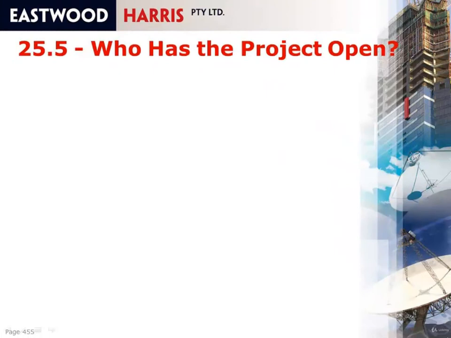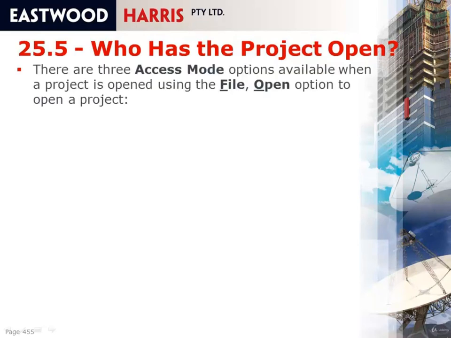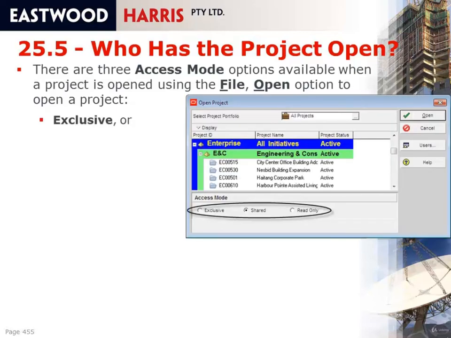Who has the project open? If you wish to open a project in exclusive mode and somebody else is using it, you need to find out who's opened it. So first of all, there are 3 access modes available when a project is opened using the File Open option to open a project.